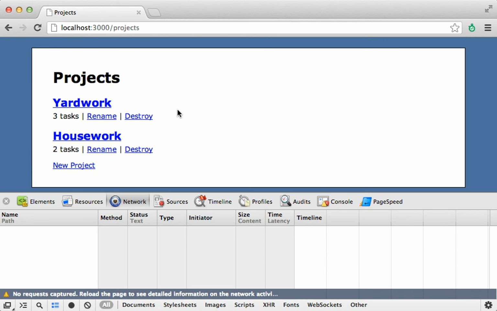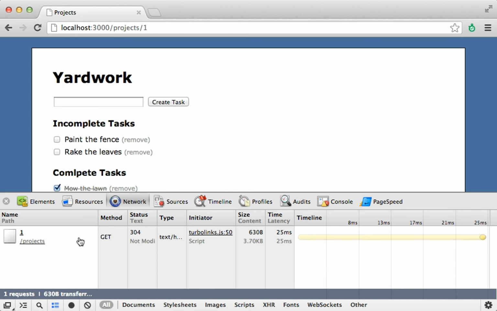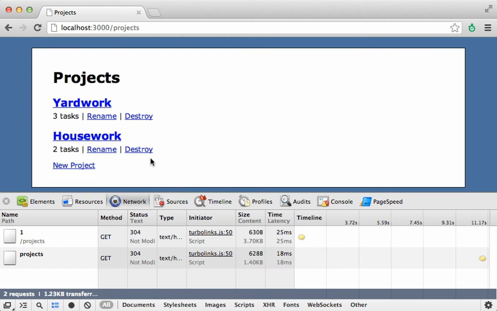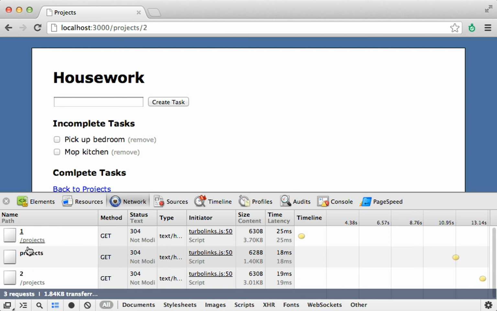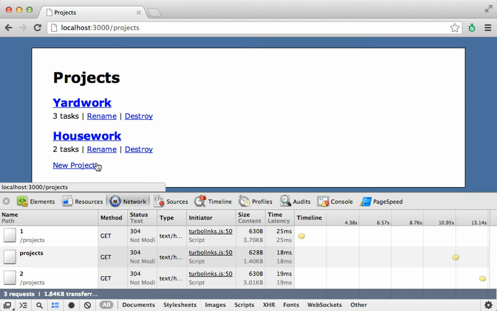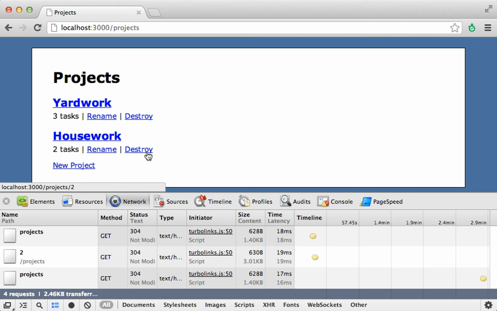So let me try this again, this time using the most recent version of Chrome. And when I have the network tab open and browse through the application, you can see it doesn't do a full page reload. It simply requests the one page from the Rails app and handles it through turbolinks.js. So browsing around the site will just do a single request for each of the pages. This can make the site feel faster to the user because the browser isn't reinterpreting the JavaScript and CSS each time the page loads. So how does this work exactly?